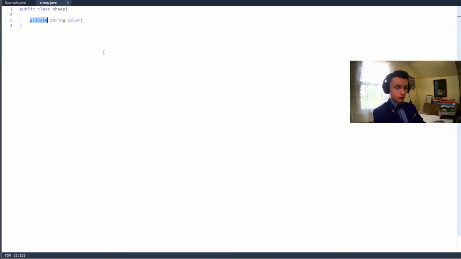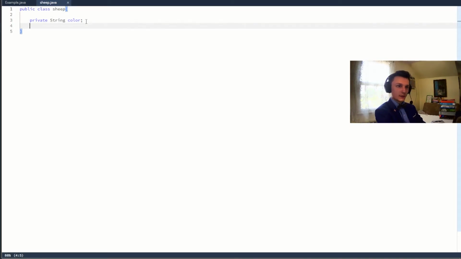Why did I start with private? The reason we use the word private is because the only program, the only file that is able to access the attributes, the characteristics of an object, is going to be the class file. A private designation means that only the file that it is designated in can access it. Meaning the main method, which is a different file, cannot access private instance variables, cannot access the attributes of the object. Okay? And we're going to discuss methods that work around that.